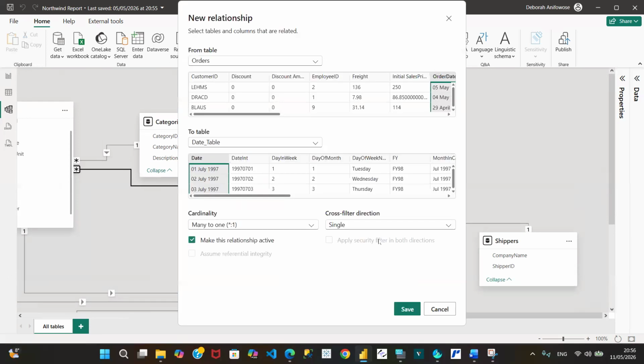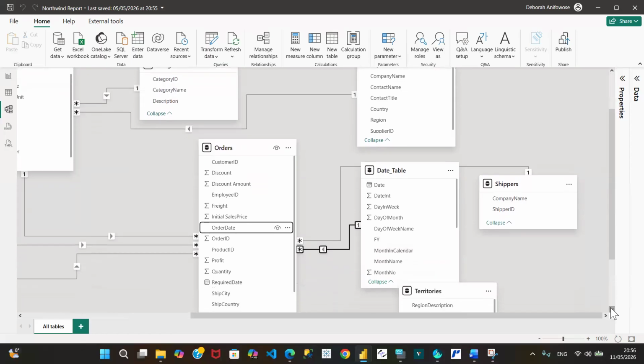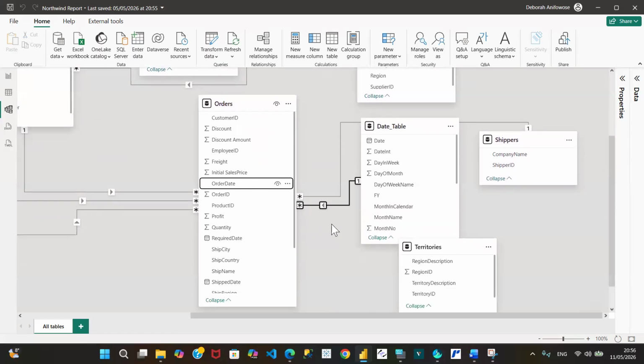Wait for it to form, and we see many to one, other dates. We save that. Now, if the data types are not the same, it won't accept it. So the data types are the same, and that was fine. And we have succeeded in having our own date table.